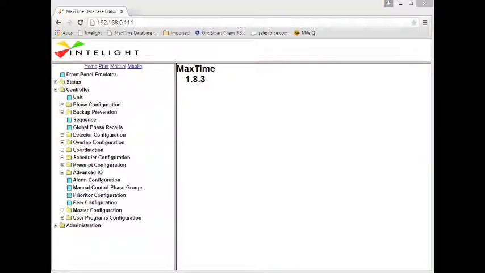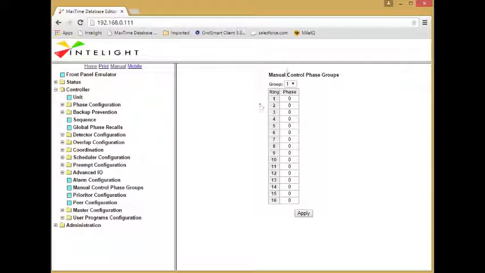It's underneath the controller, down near the middle, and basically we can define inputs that will shut down the running phases and apply a hold to the phases that are defined in the phase groups. It's a very simple operation. We can often use this for green band progression and other applications. When we click on it, you'll notice that we've got 8 different phase groups that we can choose from.